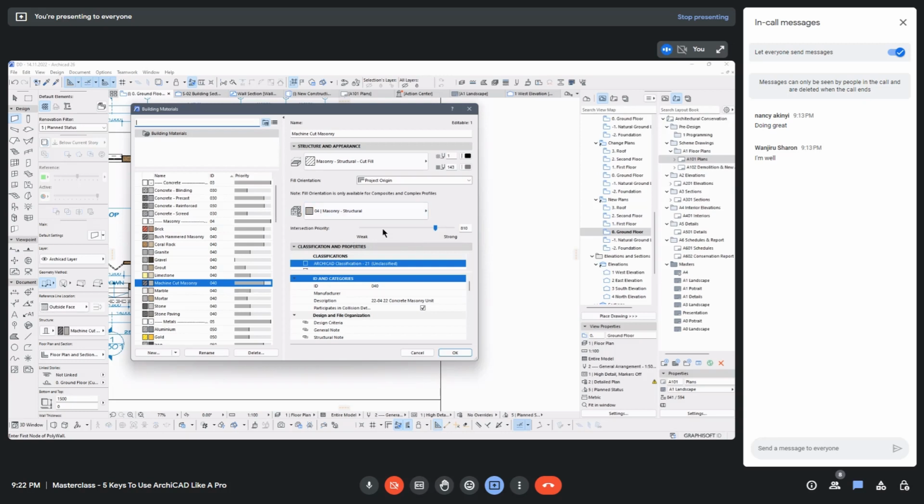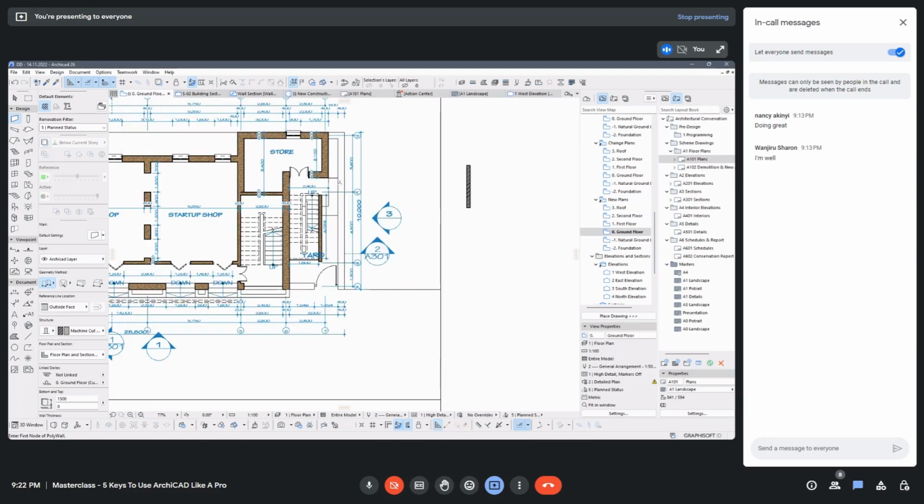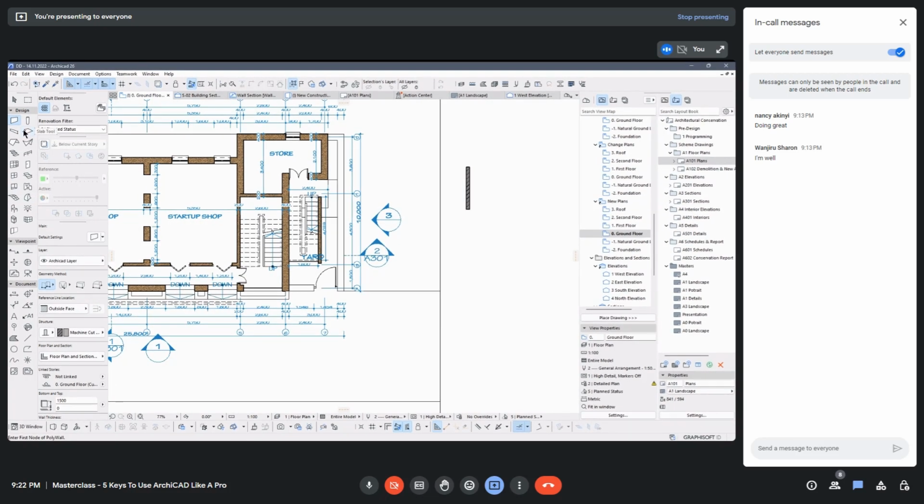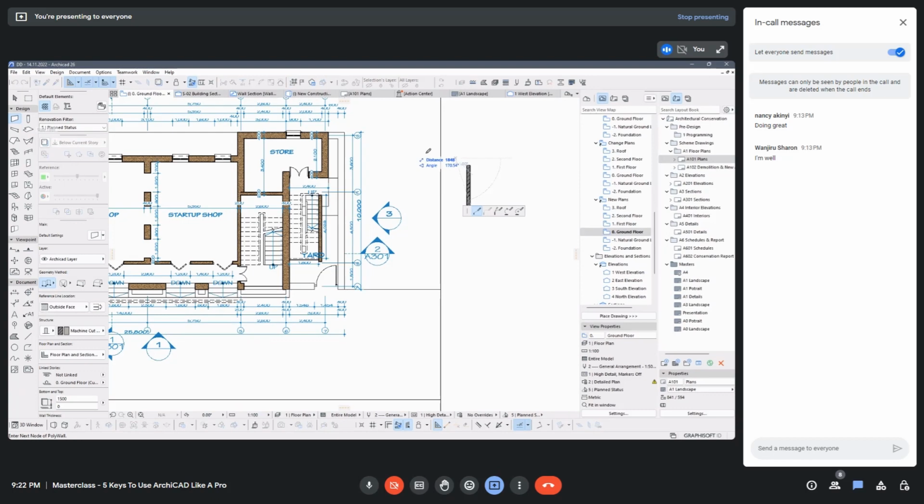What intersection priority basically says is how ArchiCAD calculates the intersections. Let me just do it in sections so that you can see accurately what I'm talking about. So let me create a slab here, reinforced concrete, and then let me draw a section line.